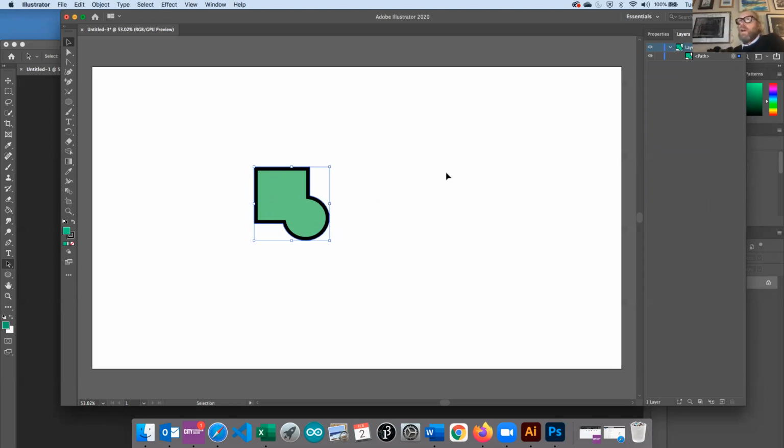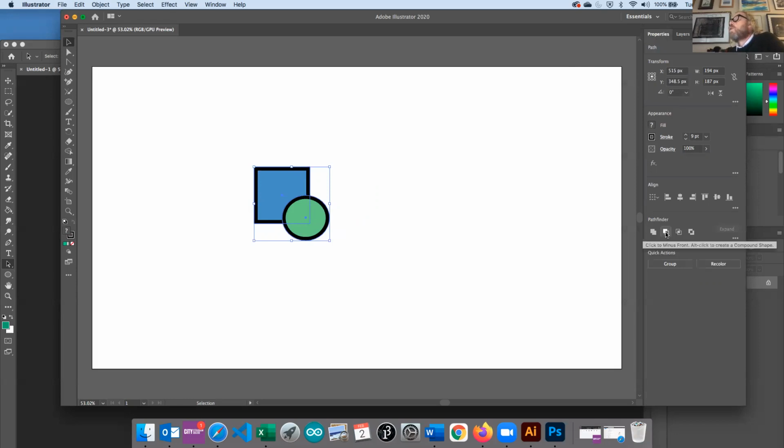Okay, if I undo that and have a look at some of the other options, we've got this one which will cut a hole out. So it uses this as a kind of cutter to cut out a shape. Okay, and that we can see here.